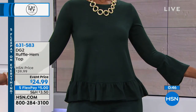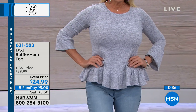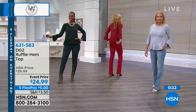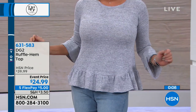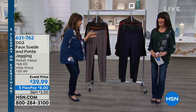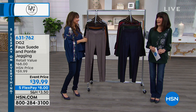It looks great on — love the ruffle, the perfect length. Ingrid has it in a tonal match with the ponte jeggings; Brunette has it with the ponte too. It works with anything. And would anybody in a million years think you spent $24.99 — or five dollars on flex pay — on this? No way. This is a collect-the-top moment. Once you try it and feel that fabric, if ivory is your color, I would get two.